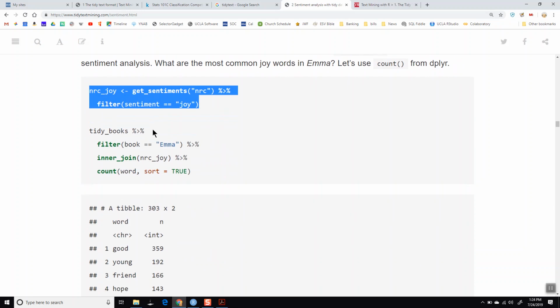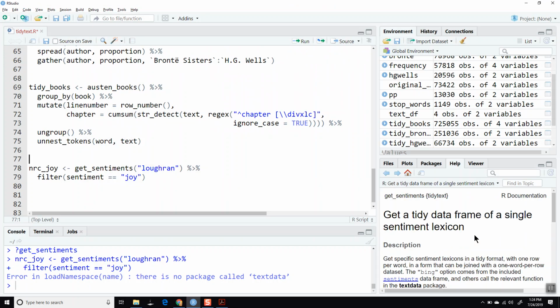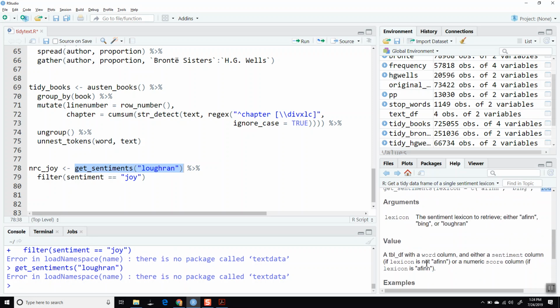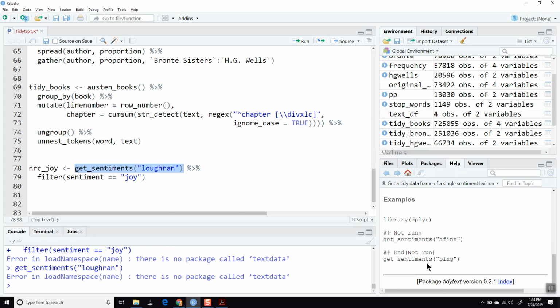Library tidytext, get sentiments. No package called textdata.